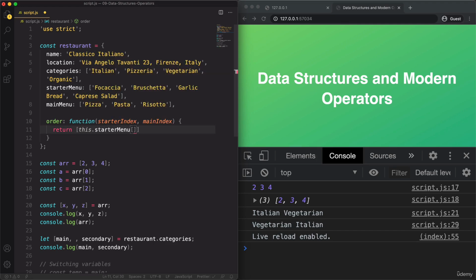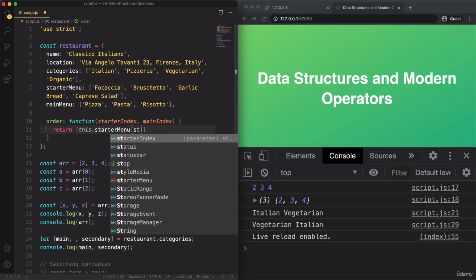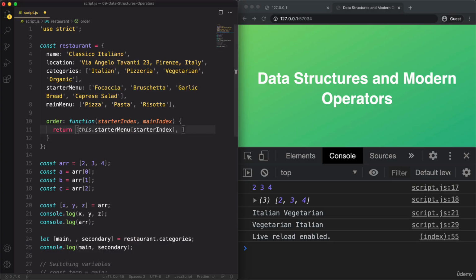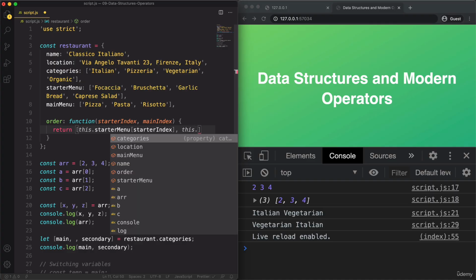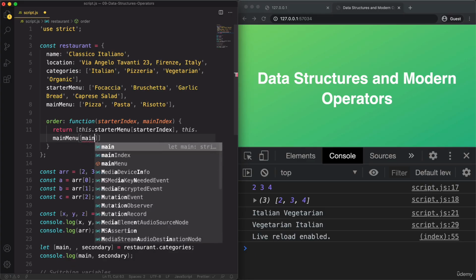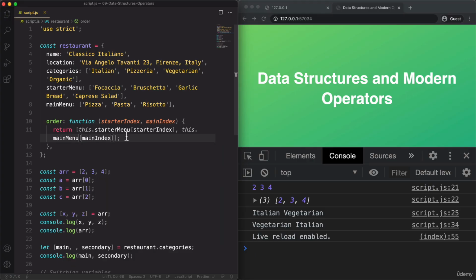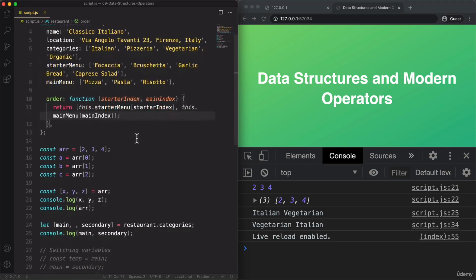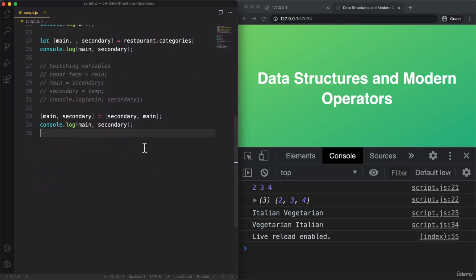And so now we go to the position of the starter index that we passed into the function. Okay, that makes sense. Then the same with the main menu at the position of the main index that is passed in. All right, so here we are, of course, not doing any destructuring yet, but now is the time where we will do it.